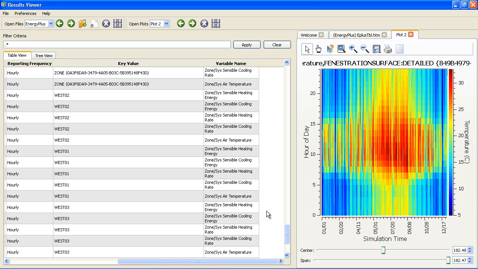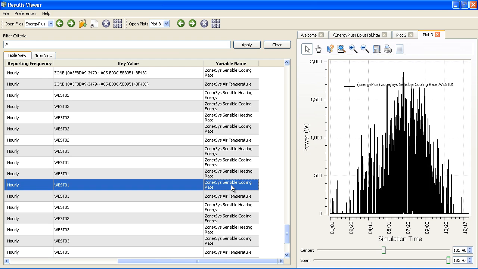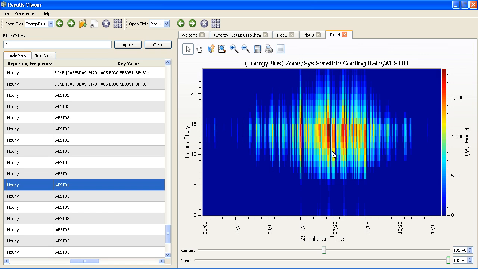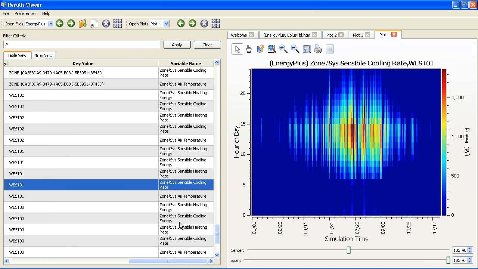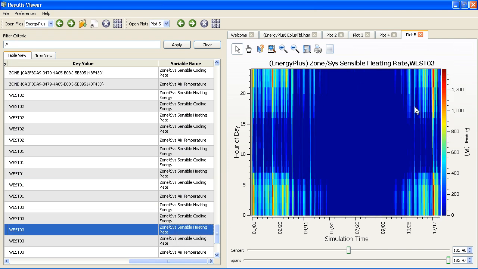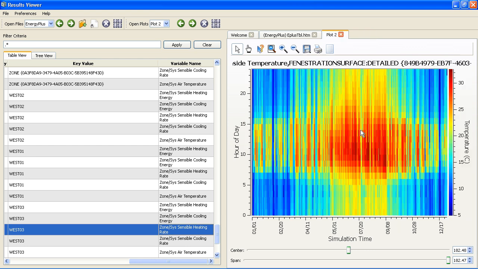And we can also look at our cooling rates zone by zone. So this is the west zone that I had renamed. So we can look at that as a line plot or a flood plot. And again, as you'd expect, there's some cooling happening in the hottest time, and then closer to zero other times. So if we looked at heating, we should see a much different picture. So obviously your heating is kind of reversed. So that's how that works. It's just a little intro to it, but there's a lot more you can do if you want to dig into that. And these can be printed and exported as images.